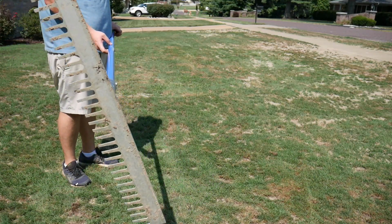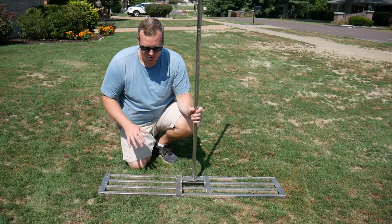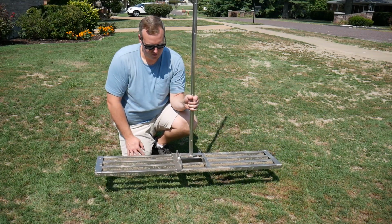It's one I got from Lowe's. It's about 36 inches. But this works really well for kind of pushing the sand down into the canopy and helping the grass pop back up. It's what I've used for all of my renovation projects.